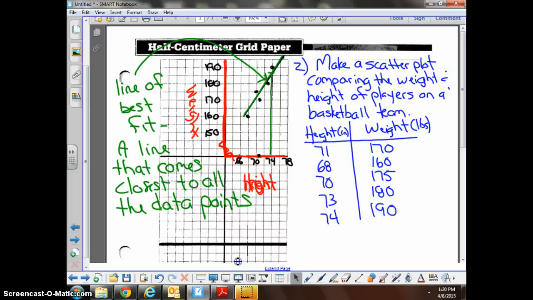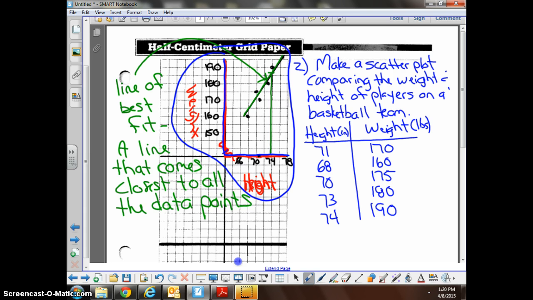Questions? Justin: Would you get a point off if you listed the weight by every 10? As long as the graph makes sense. So Justin said, would you get a point off if you did the graph a little bit differently? No, you won't. Here's what I'm going to ask you to do when you're making graphs like this, though. Use as much of the graph as you can. So in other words, use from 0 to the top and from 0 to the right side, at least in this case, use as much of it as you can.